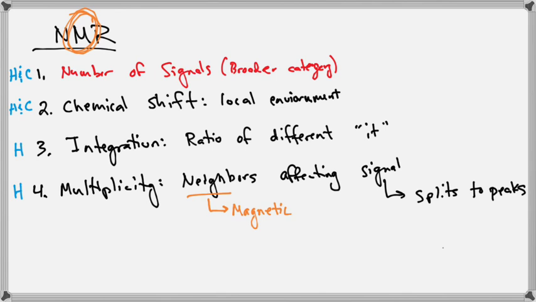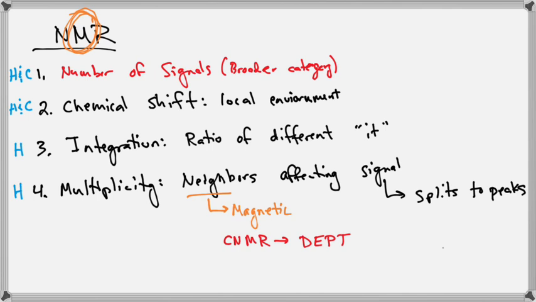Okay? And it's decoupled is what we talk about. So when you're looking at a decoupled spectrum, all you're evaluating is carbon, or all you're evaluating is hydrogen. But you can couple them so that you can see how hydrogens affect the carbons. Okay? That's only done for carbon NMR, and it's what's known as, I'm probably wrong, but I'm just going to say it anyway, a DEPT spectrum. I don't know what it stands for. Don't ask.